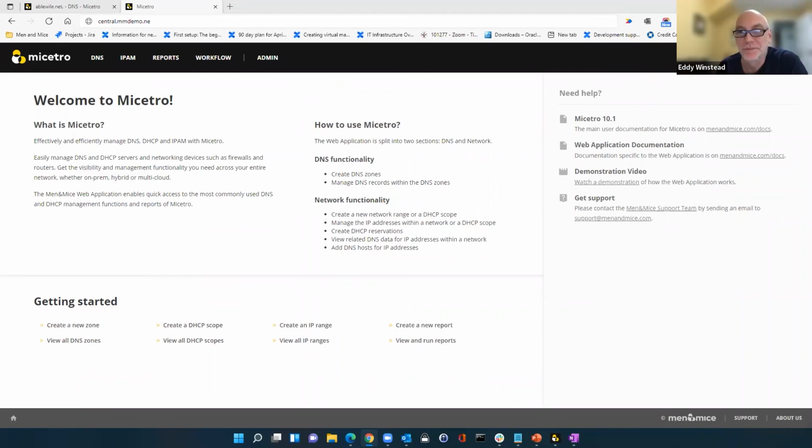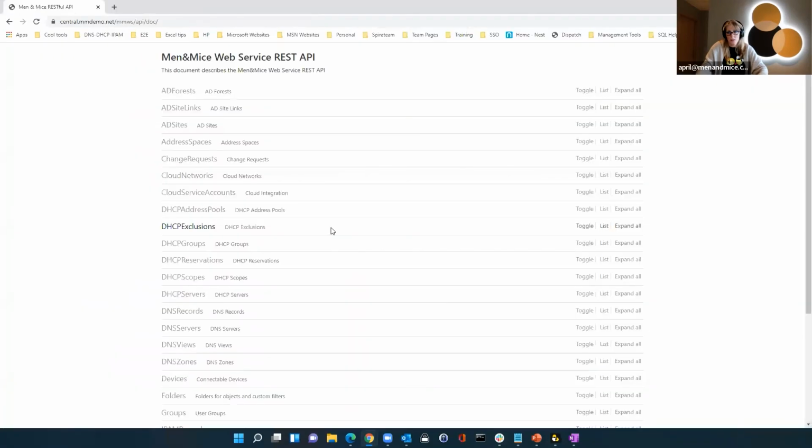Not a problem. One sec. I want to show you our documentation, because it would be easy to take the code and start managing your infrastructure with Micetro, and then those homegrown tools can transition very nicely using the API.